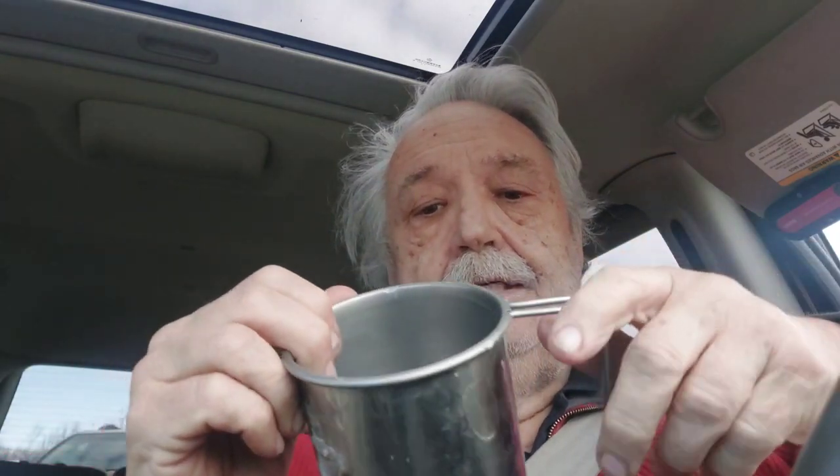My first Mora knife was at a yard sale for $5 — I don't have that with me right now. But this aluminum pot I spent $3 on. It had a cup in it as well, which appears to be stainless steel, and it fits inside the pot. Some people do kits that are completely contained within one of these, making double use of it as both the container to hold the stuff and also a cooking pot.